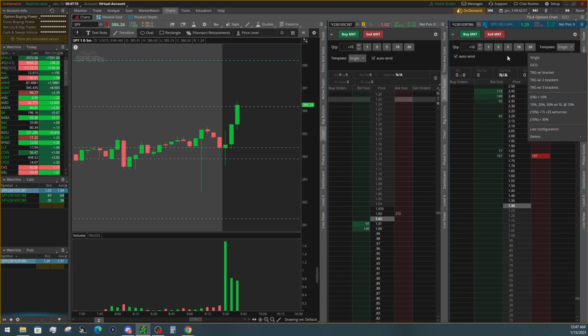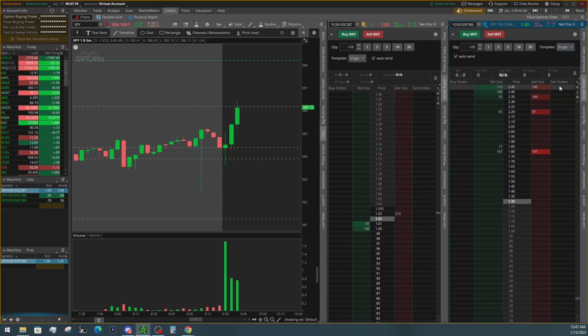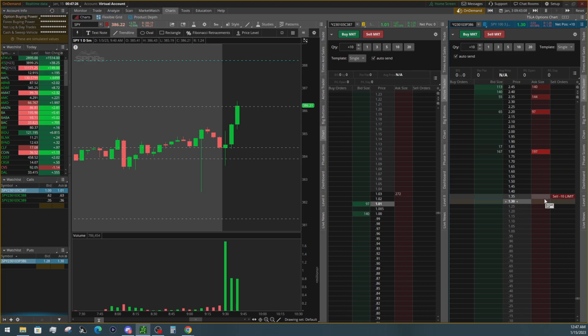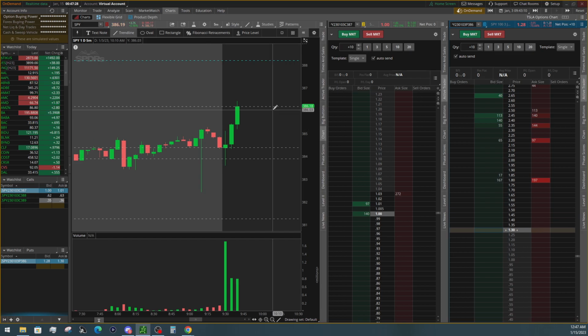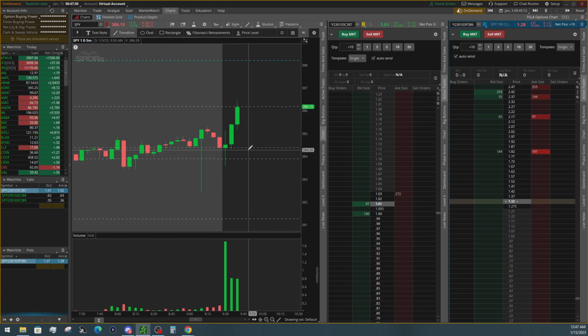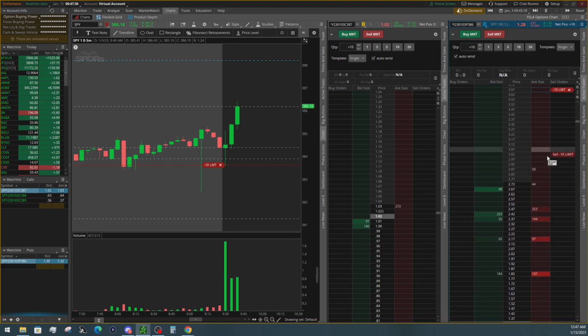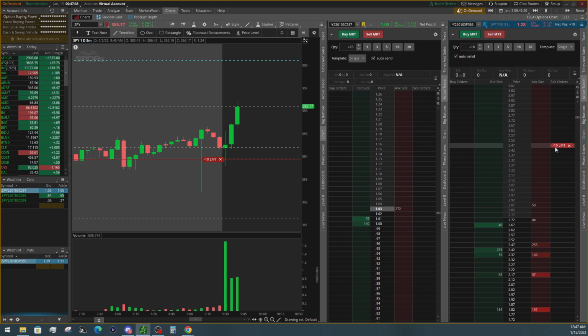custom templates. So originally when you first start out, what you have is just a single, and when you come down here and click it, it fills just like that. And then if you want to set your target price, let's say I'm saying this is a really strong level and I think we're going to bounce back off open. So I'm going to go back here and, oh, not there.